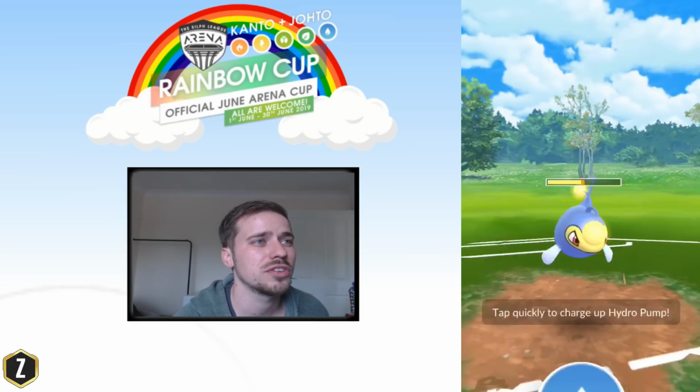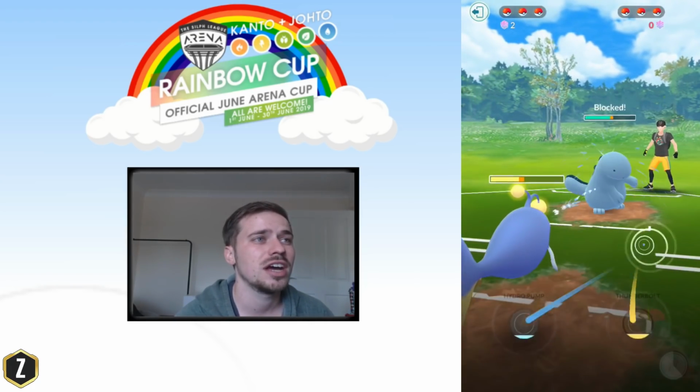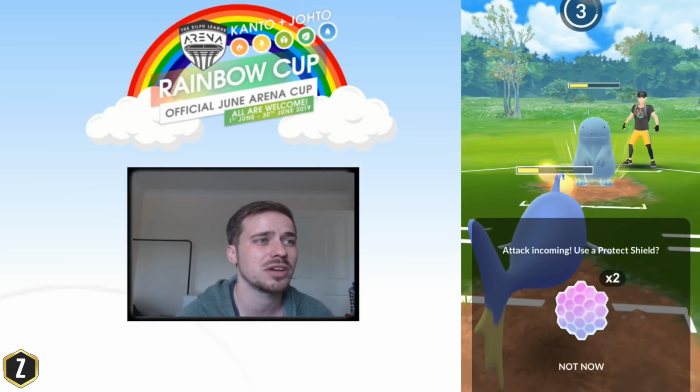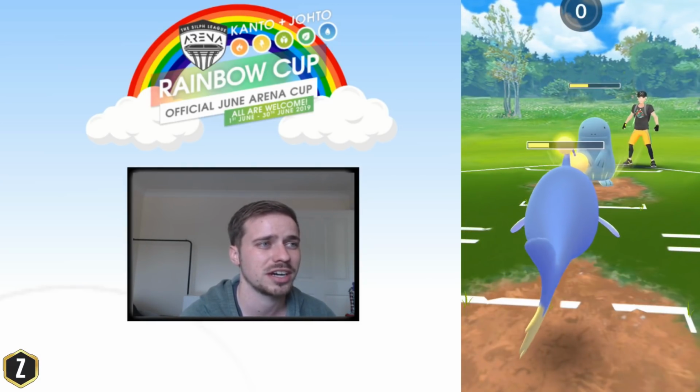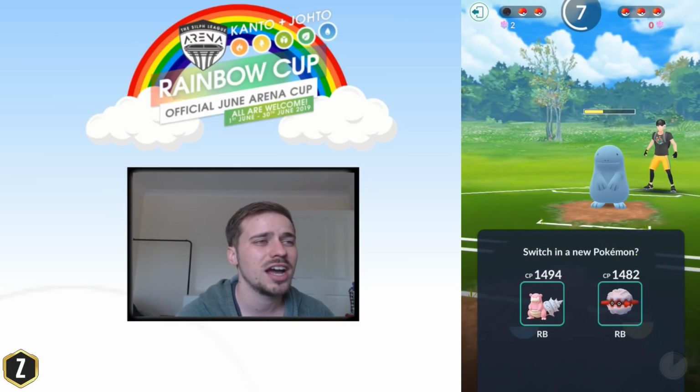So we are going to go for the Hydro Pump here. This Hydro Pump would KO the Quagsire if he doesn't shield, but he does shield. So we burned both of his shields, and we still have 2 shields left, so I'm very happy with this, but I'm worried about the energy on this Quagsire. I'm not going to shield right here. It is a Stone Edge, which will take me out.